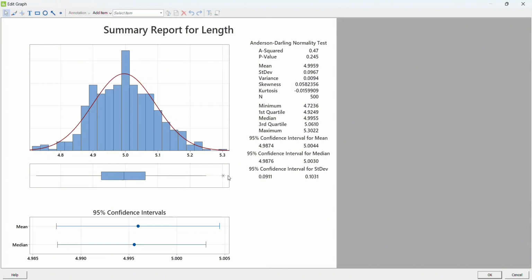There is an outlier, and that's why the value is slightly not perfectly close to 0. But more or less the alignment of your mean and median is almost close. The intervals are close, as well as your box plot median line and the mode bar, or what we call the peak of your curve, more or less close to each other. So this is the understanding of the statistical values and graphs that you see in a graphical summary.